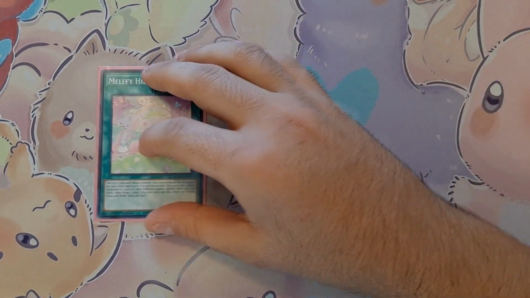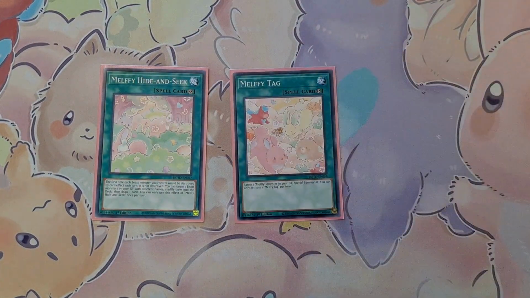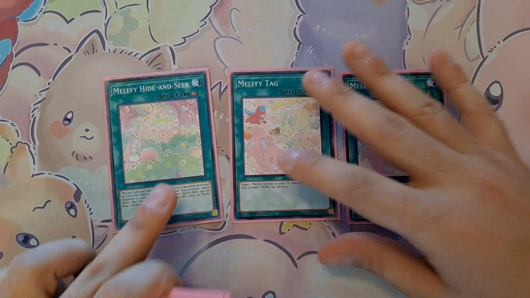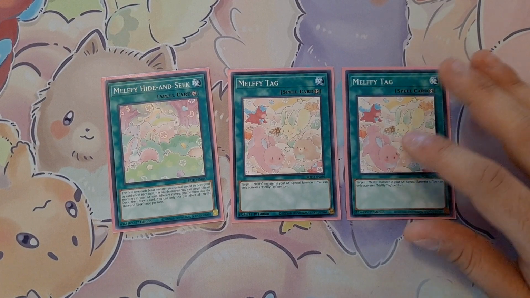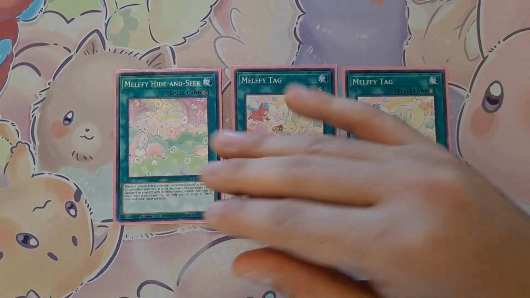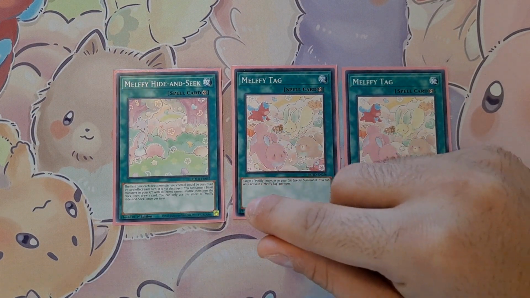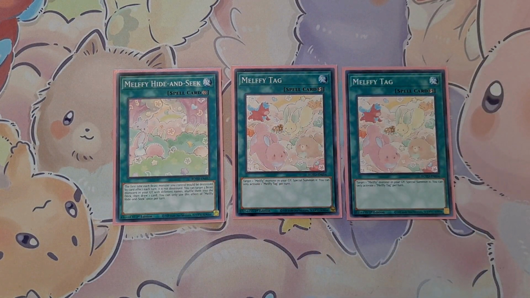And I am playing 1 Melffy Hide and Seek, 2 Melffy Tag. I love that all of the spell cards are essentially all of the Melffys just playing games with each other. So these are all searchable off of your Xyz monster. The Hide and Seek protects your beasts from destruction by card effect, and it allows you to target 3 beasts in the grave with different names and shuffle them into the deck and draw a card.